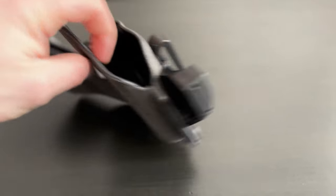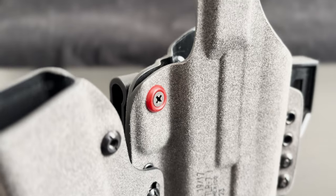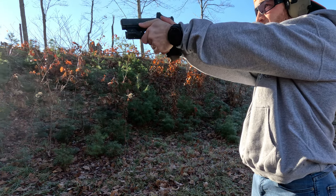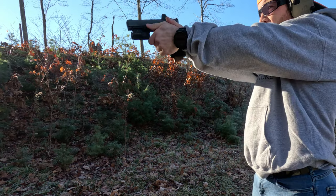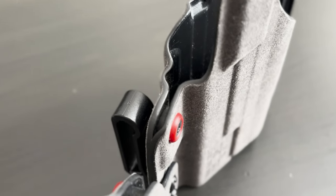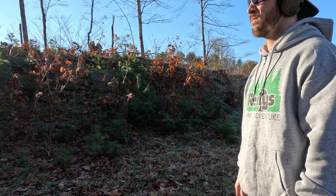The Incog X also has the strongest construction of the three in my opinion. The Boltaron polymer feels very durable and sturdy while also comfortable with the exterior suede wrap body. The retention screws are easy to adjust — they're Phillips screws and separate from the belt clips, unlike the TXC. It also uses the ejection port of the gun to retain the weapon rather than retaining via the weapon light, which makes reholstering feel extremely positive and snappy. However, I did have an issue with the retention screw backing out within the first week — I randomly found retention screw parts in my shoes and going down my pants after sitting in my office chair.